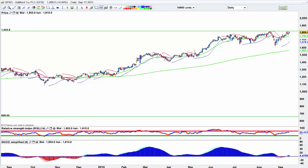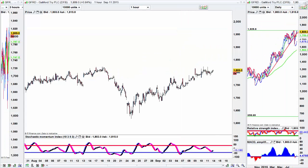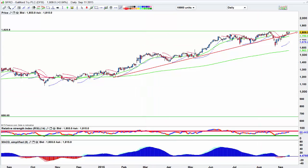GFRD, same story. That's a very, very attractive chart up there. Give that another day or two. If that closes below Friday's range, I would want to get short that, because I think the potential for these housing stocks to drop is incredible. It comes out of that apex and I think it'll drop hard. If I've miscalculated what is going on in this market, and this is going to pull up and run, then I'm happy to just stand back and let it go. But I am just trying to get prepared for shorting this market, and I will be prepared to change that view if the market proves me wrong.